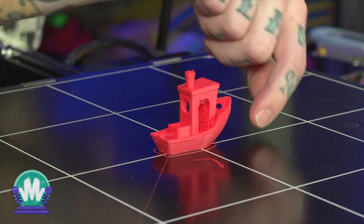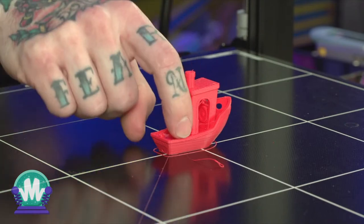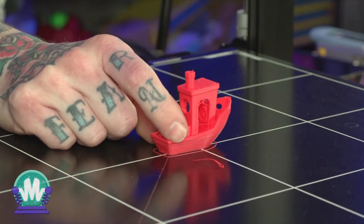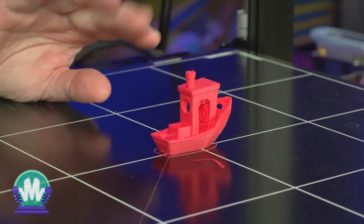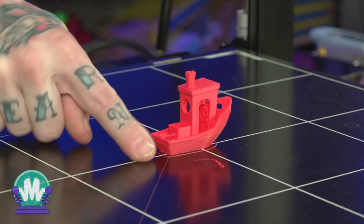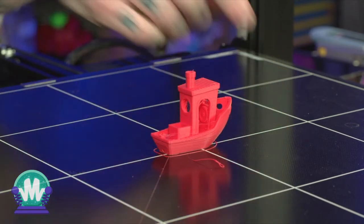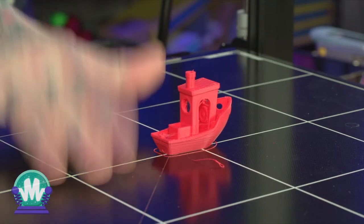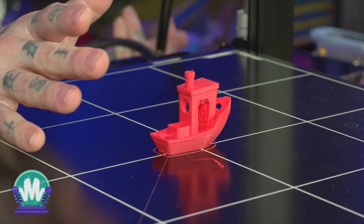And like I said, it's got a couple of little lines. One of them is the top layer line for the deck, which happens on a lot of Benchies for some reason. That's okay. The other, higher line, right about there, is from the pause, because when we lost power for the stream for a minute there, that's what happened. But that's really not that bad.